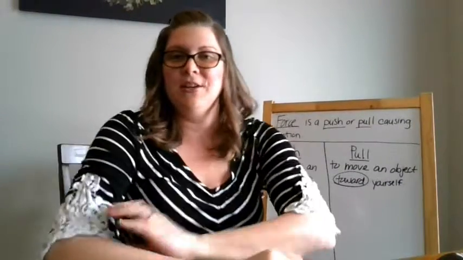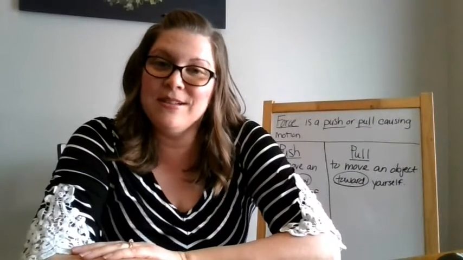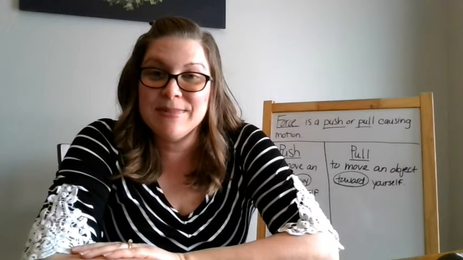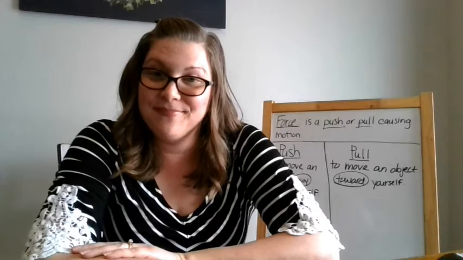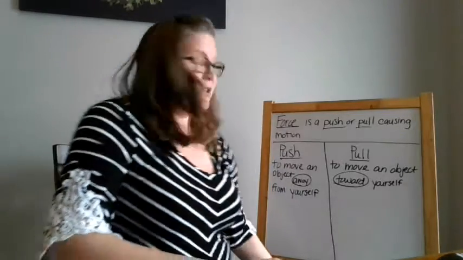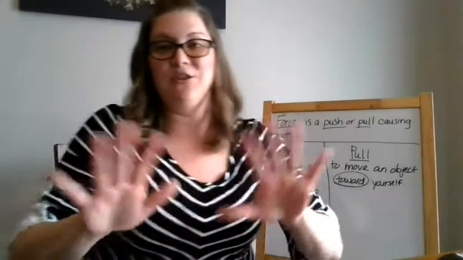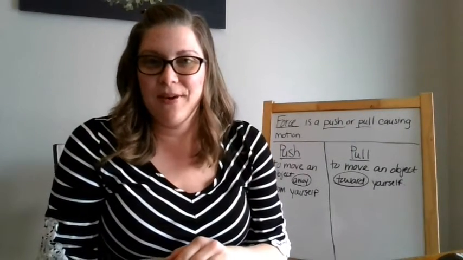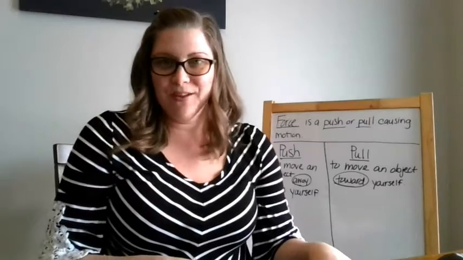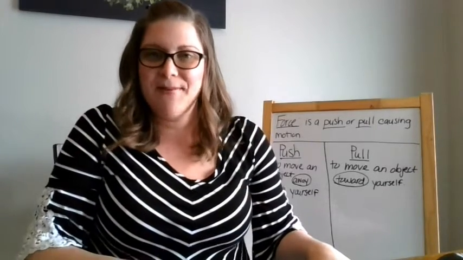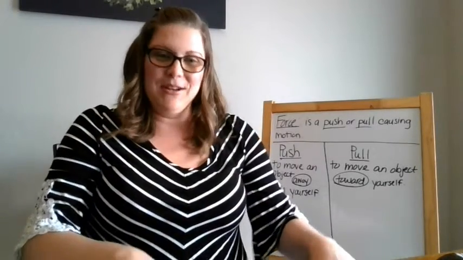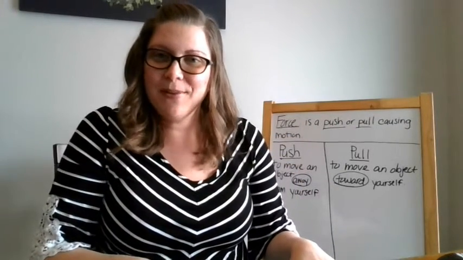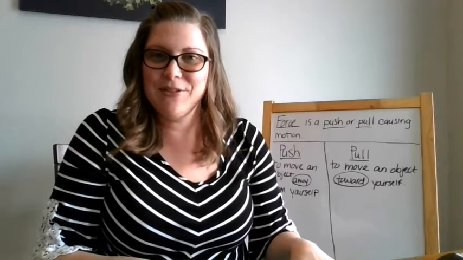So here's what we're going to do. You guys are going to go around your house and you're going to find items that you can push and pull, okay? After you get your items, I want you to separate them in two piles. One pile will be for push and one pile will be for pull. You're going to take a picture of your piles and you are going to upload it to the Google Classroom so I can see what you found.